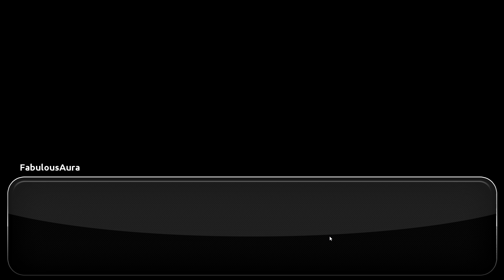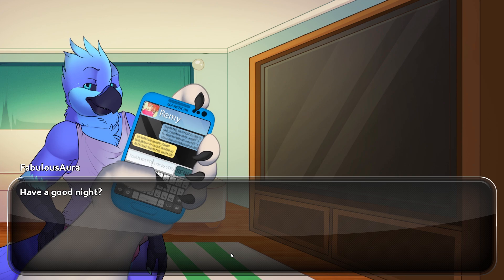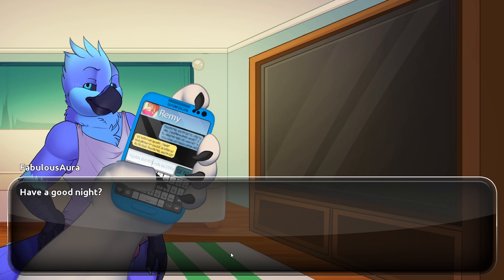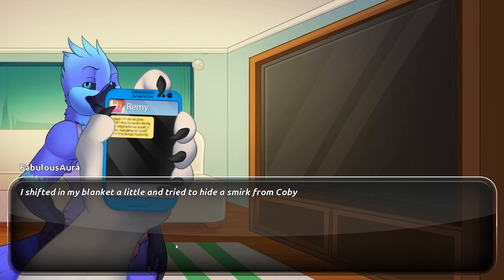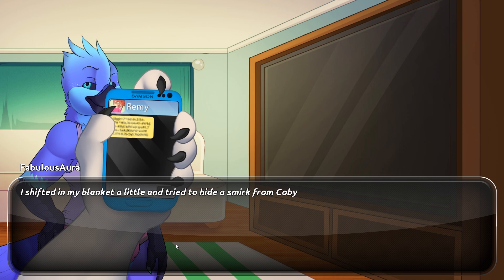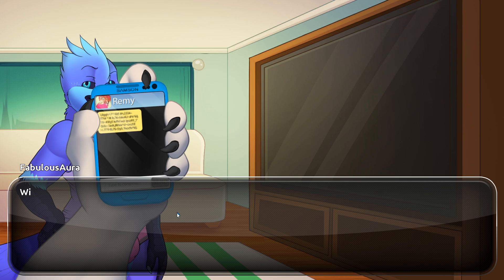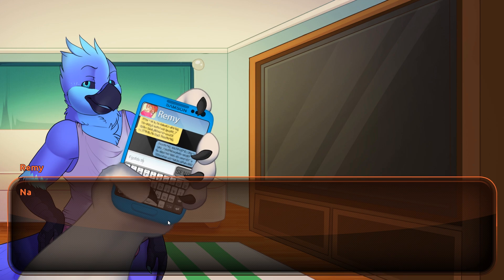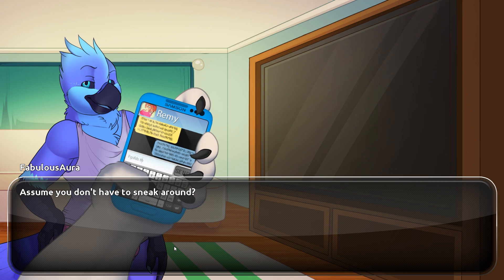The movie finished and Kobe started up a new game of Dungeon Gates while I watched from under a blanket on the couch. It was nice to chill out with him, but I had to admit Remy was on my mind. Pling. "Someone's popular." "Hey hon, you still up?" "Yep, I wasn't sure when you'd finish. Have a good night?" "It went okay. I got back a bit ago. What are you up to?" "Chilling on the couch watching my brother play a video game." "Sounds cozy. Wish I was there to cuddle up." "Would be far better with you here. Doing okay?" "Yeah, just a little lonely." "That feeling is mutual." I shifted under my blanket and tried to hide a smirk from Kobe. "I wish we could keep each other company." "Yes please."